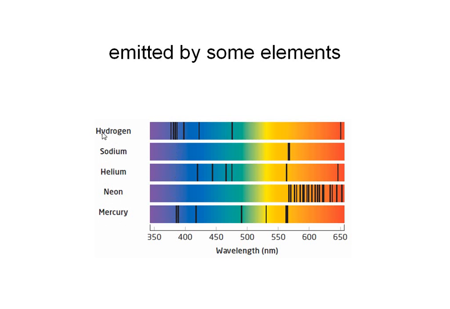We now only pay attention to hydrogen. Hydrogen has 4 different wavelengths of UV ray, and then 1 wavelength of purple light, and then a bunch of indigo light, and then a bunch of blue light, and then a bunch of orange light. This is orange, and 700 is red.